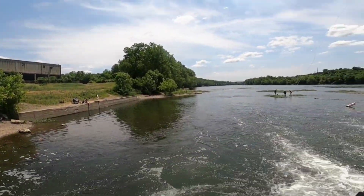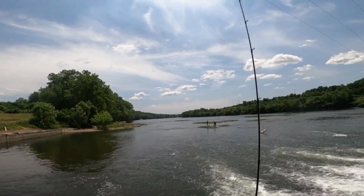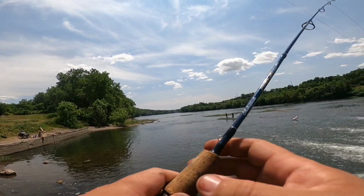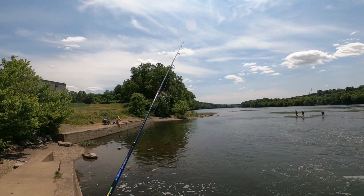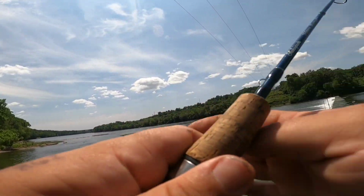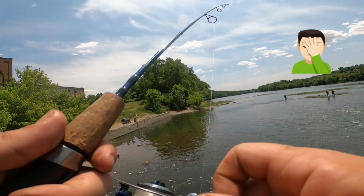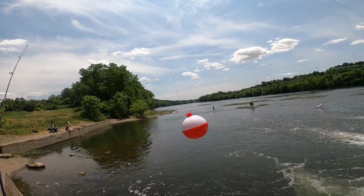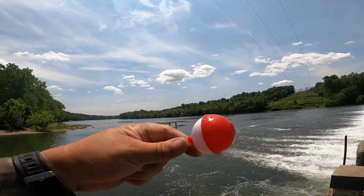After the night we had last night flathead fishing, we'll take what we can get. Our live bait's a little too big, so let's see if we can try to catch a smaller one. Throwing this stuff here, there's gotta be a smaller one nearby. Maybe out there. Maybe out for, oh! Hey, don't do that. Don't close your bail on yourself. That's rookie stuff.